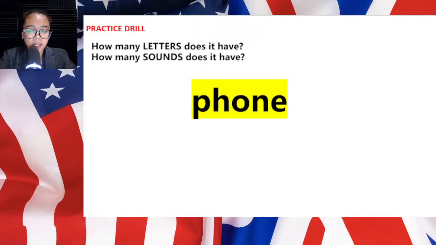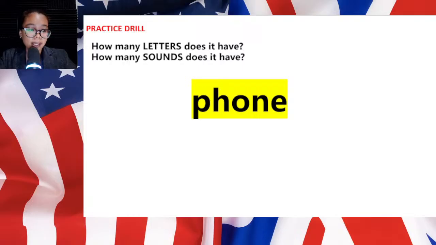So here again, we are going to apply everything we've talked about regarding letters versus sounds. Look at the word prominently displayed on the slide, phone. Again, the questions you need to consider are the amount of letters and sounds. You count them carefully, and you try to say the word aloud and listen closely to each distinct sound you make. So take a moment to think about that one, and let's see how many letters and how many sounds there are.